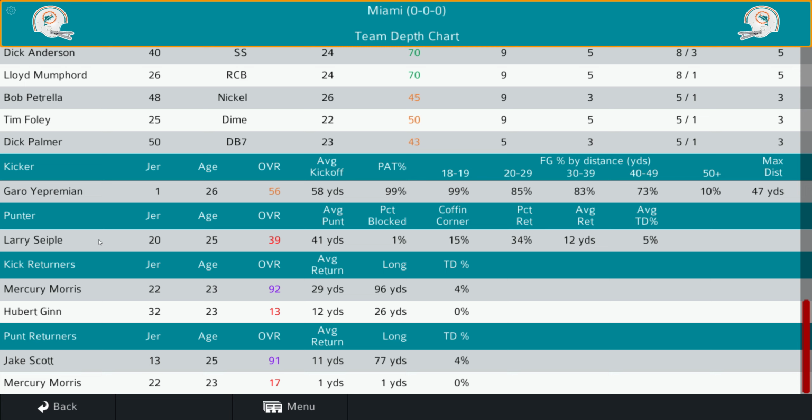Seipel is your punter. Your returners are going to be, for kick returns, Morris and Herbert Ginn. And again, your punt returners, Jake Scott and Mercury Morris. And Jake Scott was just fantastic in 1970 returning punts.